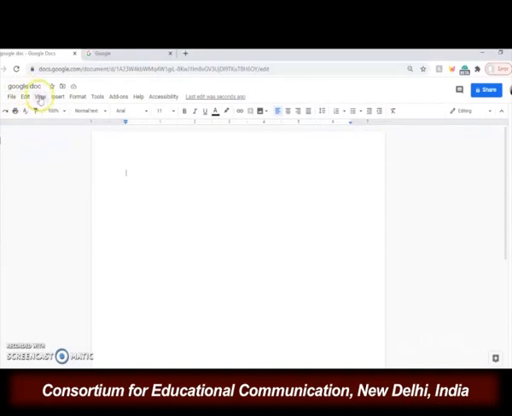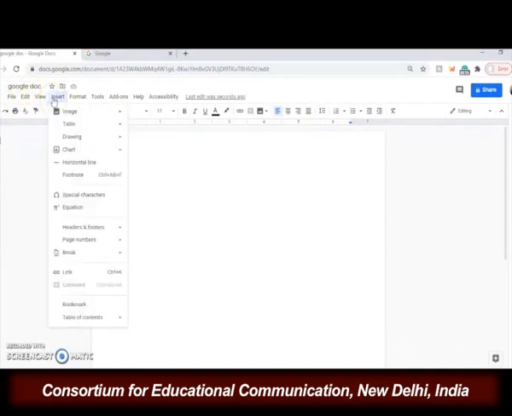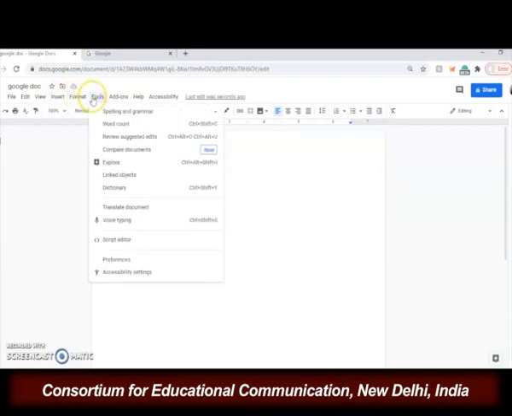Then you can also insert different images, table, drawings, the way you were doing in your Word document. Now the main feature of this, and which is not available in other doc apps or platforms, is one is this, which is called Explore. As you can see somewhere here, you see this Explore button.